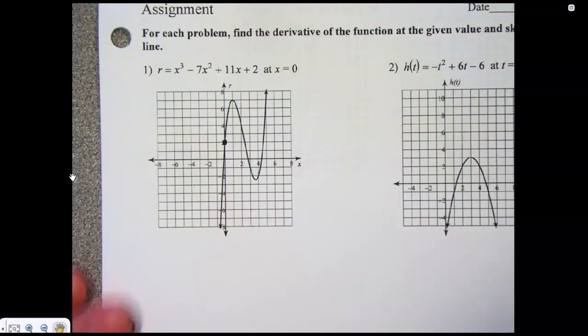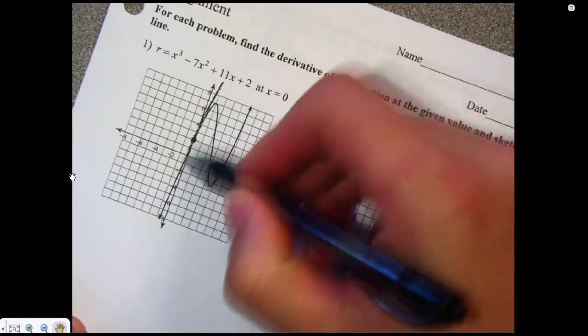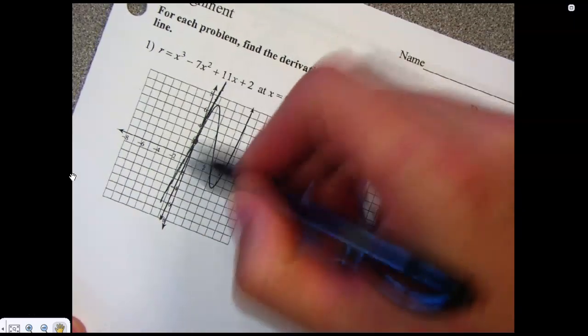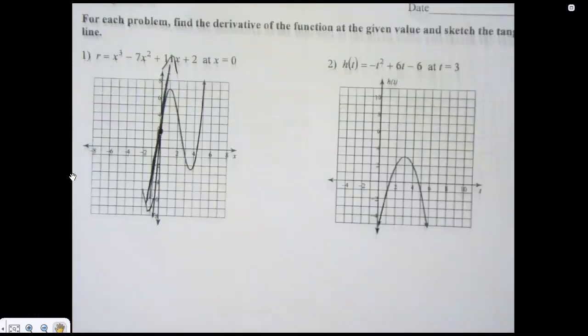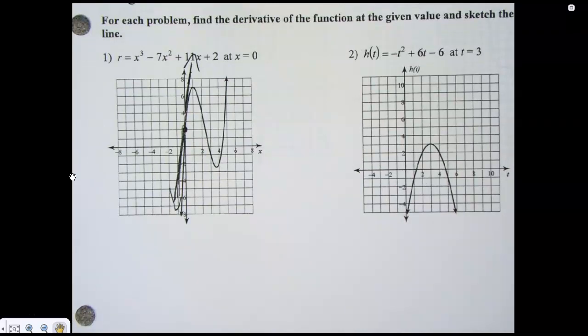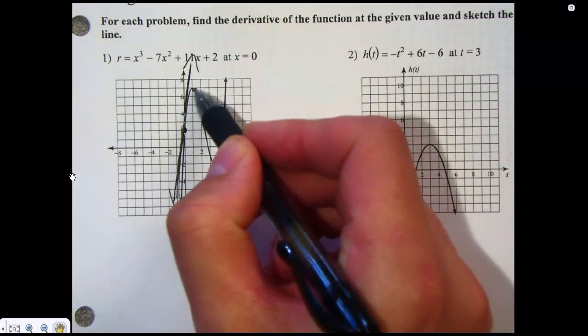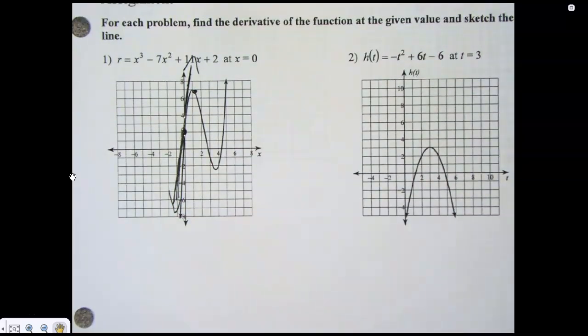So, sketching the tangent line. Again, it's tough on this one, but it should be something like this, where if you took the instantaneous slope at that point and extended it in both directions, you'd get a line like that. It is possible that your tangent line hits the graph in other spots. This one just doesn't. People are sometimes afraid to do that. But for example, if I wanted the tangent line right there, that would have to hit the graph, wouldn't it? It hits the graph a bunch of times. So your tangent line can hit the graph. It just represents the instantaneous slope at that spot, extended in both directions.